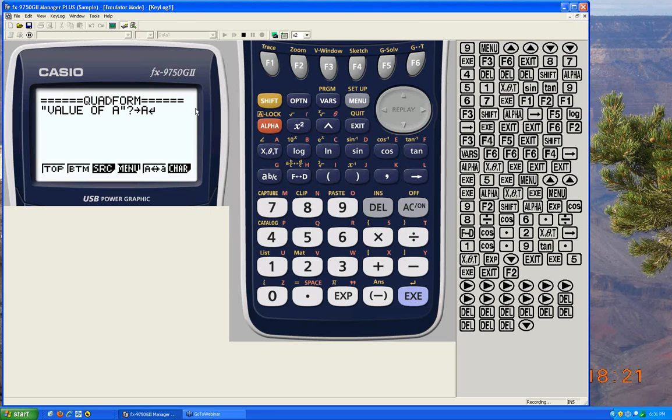So we're going to follow the same syntax here. Shift alpha to place the calculator in alpha lock, quotation marks, value of B, close quotes, and now I need to go and get that question mark command again.